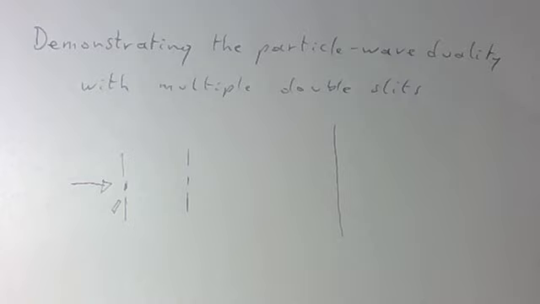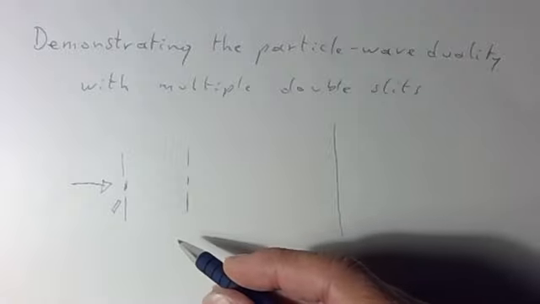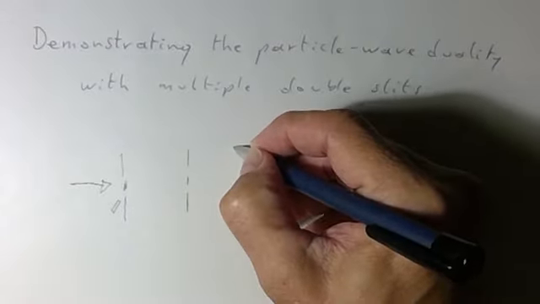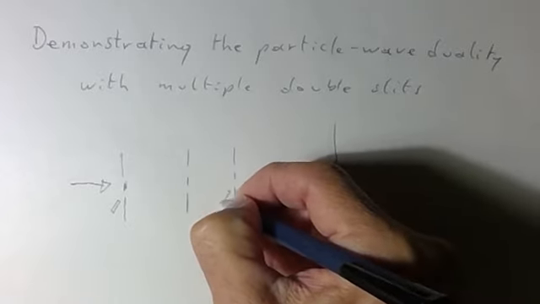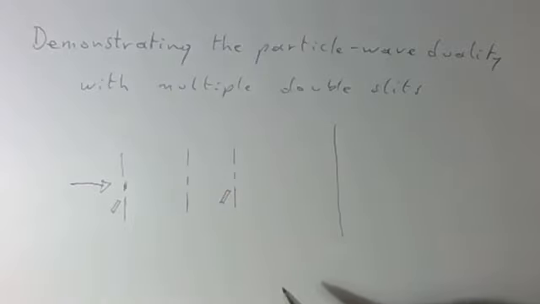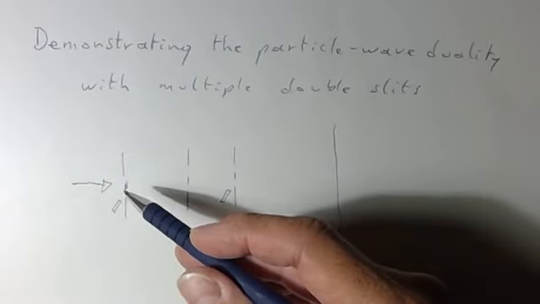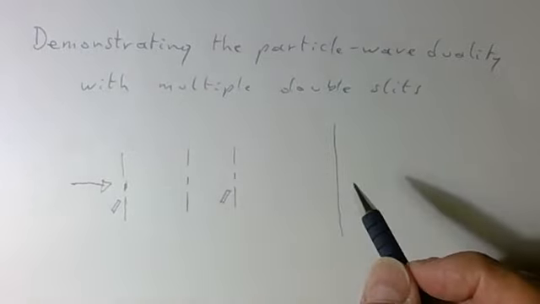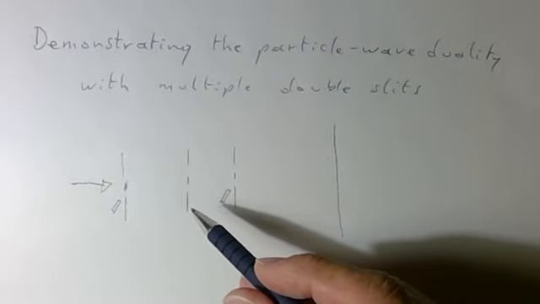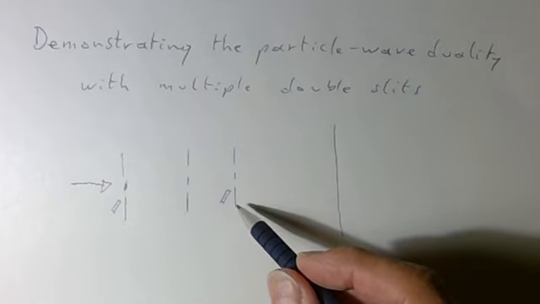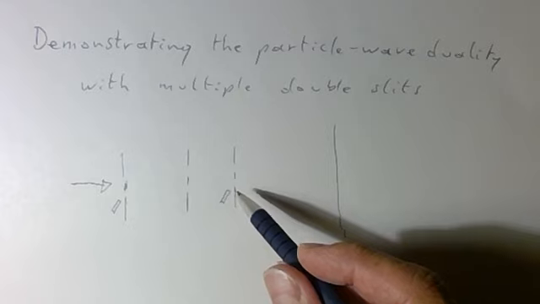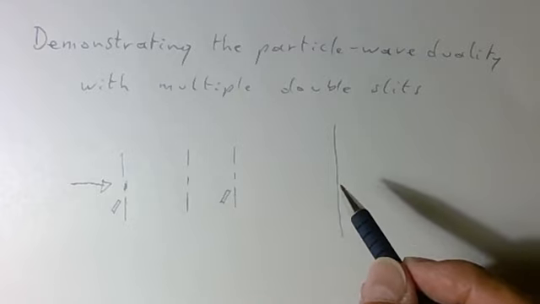If you really want to have fun, you can do this experiment with multiple double slits. Like after the second slit, we can add a third one, and maybe on the third one, we put again a detector. So, if we would only have the first double slit with the detector, we might have a blurry blob. After the second one, we see the interference pattern. If we install the third one and we observe the particles that go through this lower slit, we will observe again such a blurry blob.